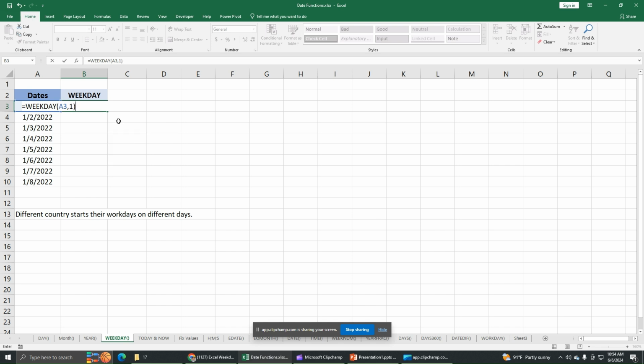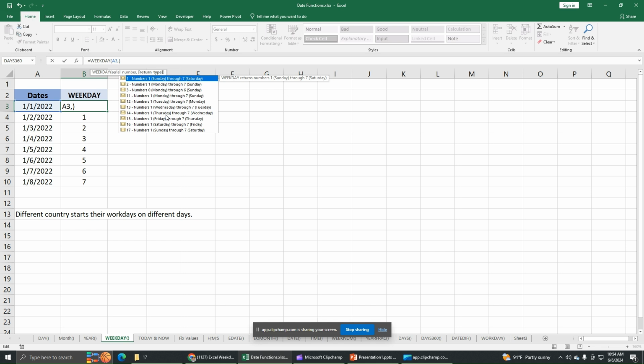Then here we can see the weekday. If I selected any other, then that will follow this. For example, if I selected this one 14, then my weekday workday starts from Thursday, and the seventh day will be Wednesday.